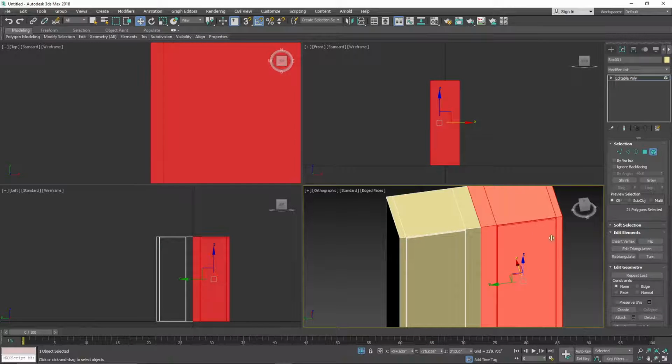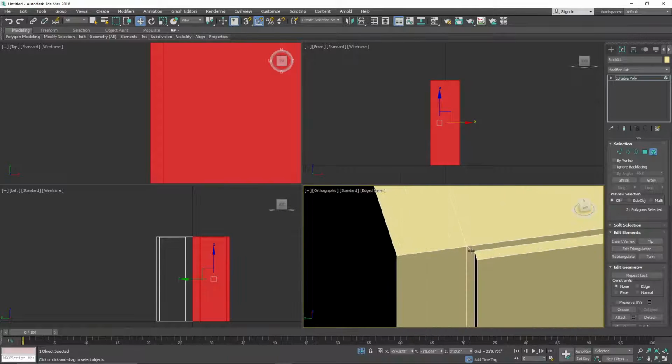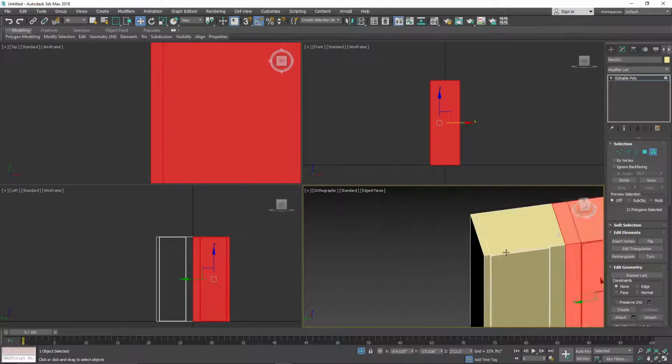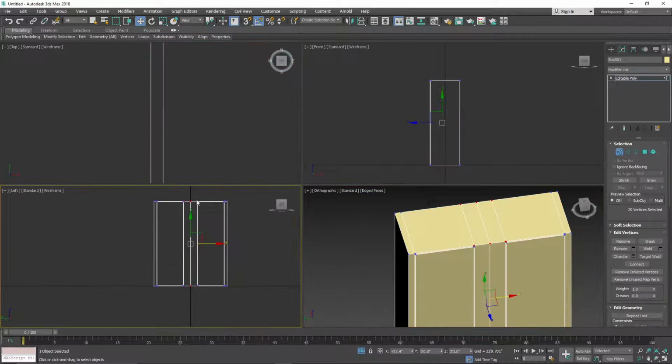We want this to all be one object. And a good reason for this is because of UVW mapping. When you map your UVs, it's so much easier when something is one object. So like getting these doors to be right and everything and just sit right. So what we're going to do is we're going to go to Vertex.